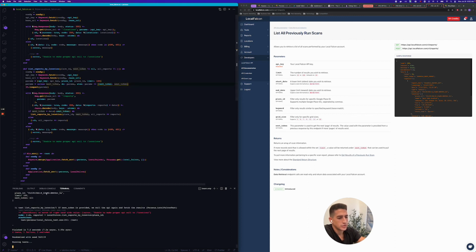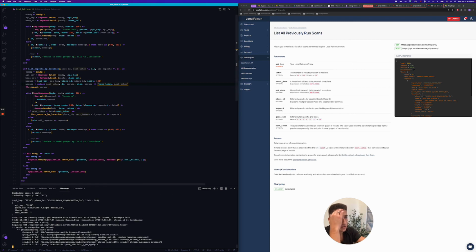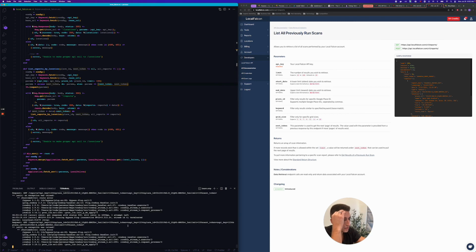Do that. I have it switched around. This was truthy, but now we're still getting, okay, next token equals empty string.